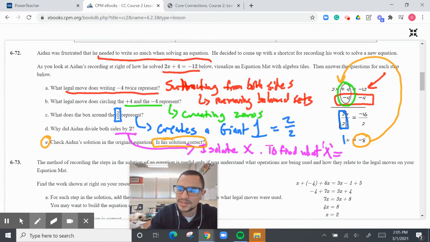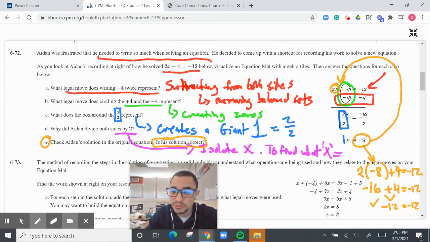So I'm going to go ahead and rewrite it down here. So this is going to be 2 parentheses negative 8. So I'm plugging in my x here because here's my x. Plus 4 equals negative 12. Well, negative 8 times 2, I've got to distribute, is going to be negative 16 plus 4 equals negative 12, and that actually is negative 12 equals negative 12.